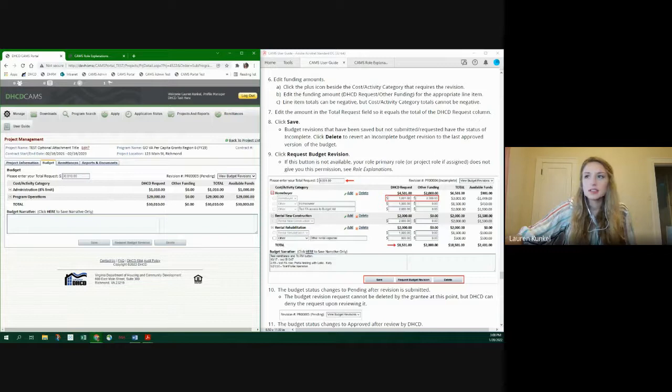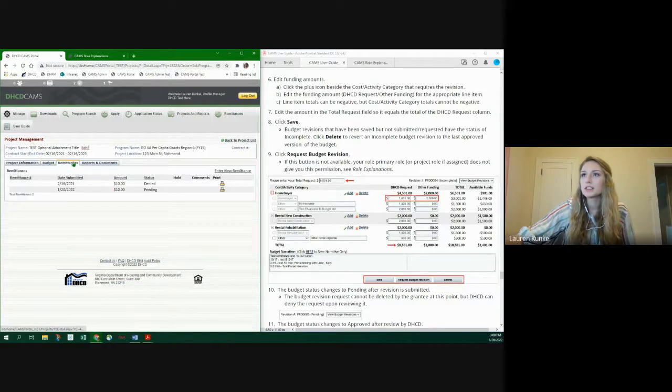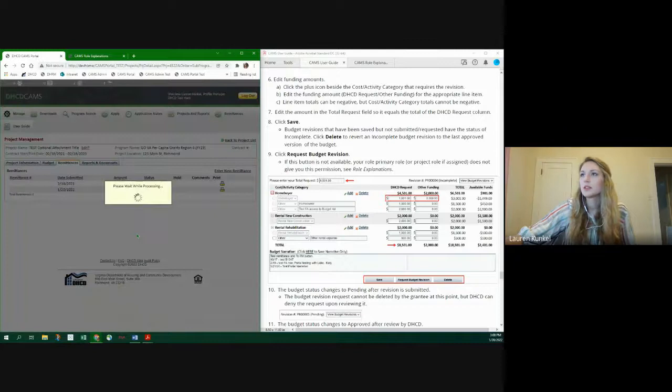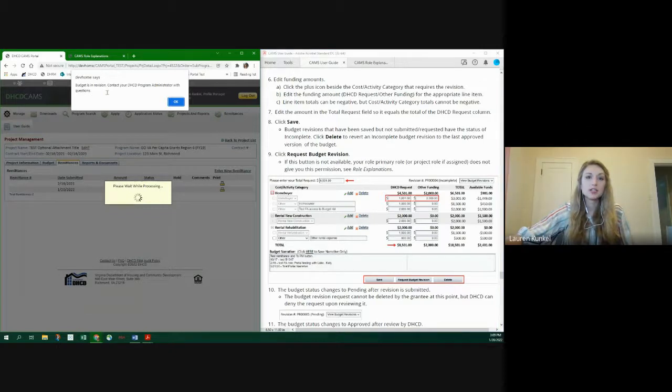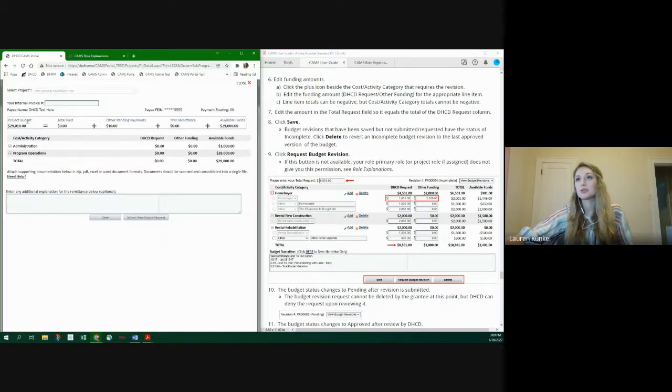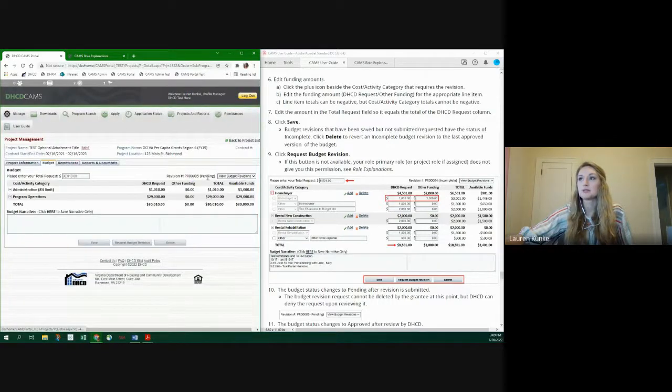So we'll next check out our remittance request. Now I'm on my remittances tab here. I'm going to go to enter a new remittance, and I get this error message. You cannot submit a remittance request if your budget status is pending. It pulls up this window, and I can't enter any information or save it, so you'll just close out of that. This has to say approved to be able to enter and submit that remittance request. You also have to have the appropriate role.